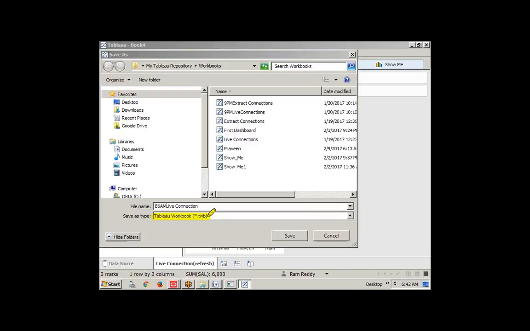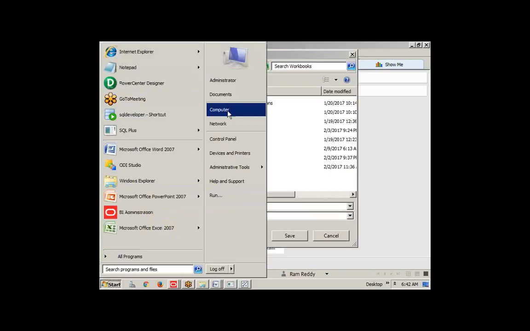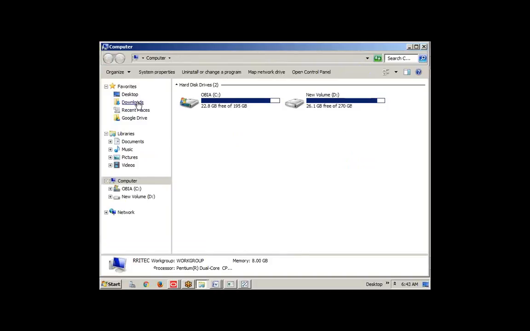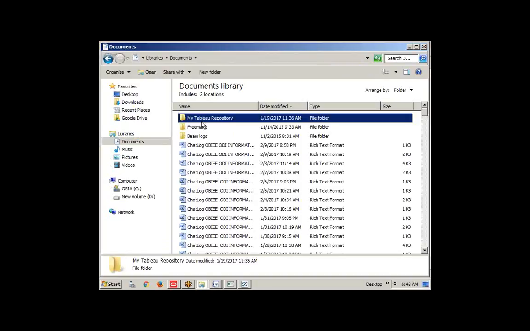Where is it storing? Yesterday you installed the product, right? If you install the product, automatically, if you go and observe in My Documents, you'll get one thing called My Tableau Repository. It is unlike other software. Most software is installed under Program Files, or it asks you for some dedicated location where we can create home directories.